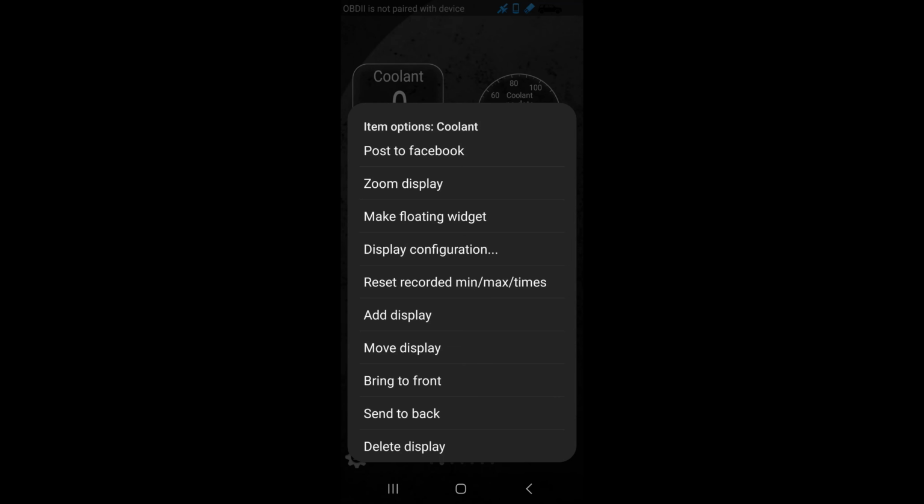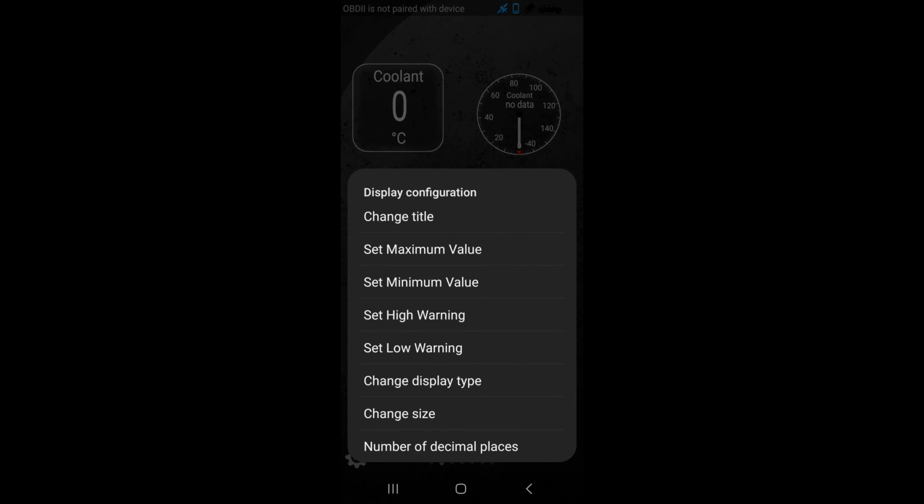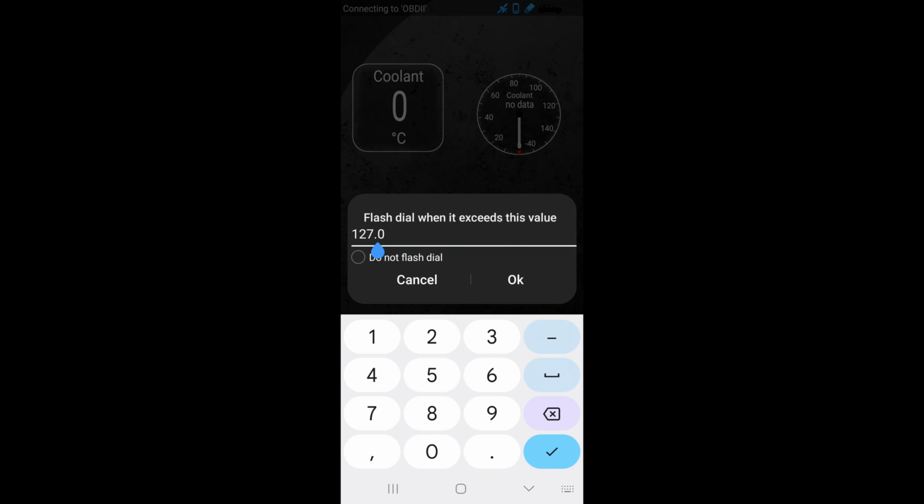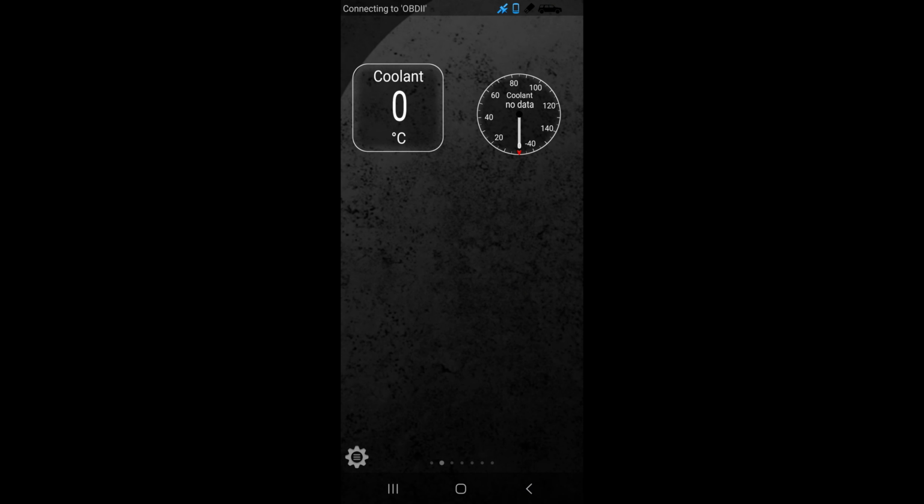We can also set display configuration, high warning, set that for my favourite, 95. I want it to go off at 95 because I want to keep the engine under 100 degrees. That's set there.